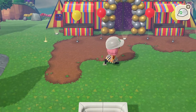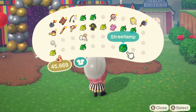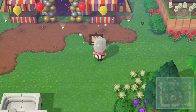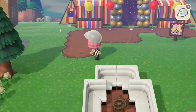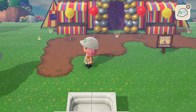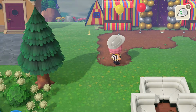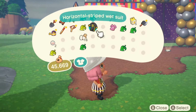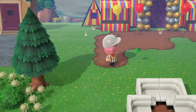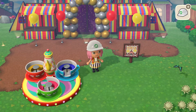Now we need a few more little details, and I think we can call this a day. We need to put our sign in so that people know that's the circus, and I think right around here, I'm gonna put just a little teacup ride, I think. Just because you need little rides at the circus. There we go. Place item. I love that. That looks so great.